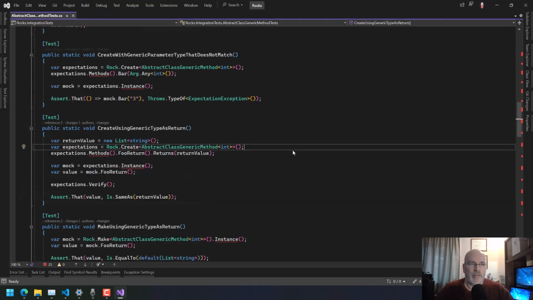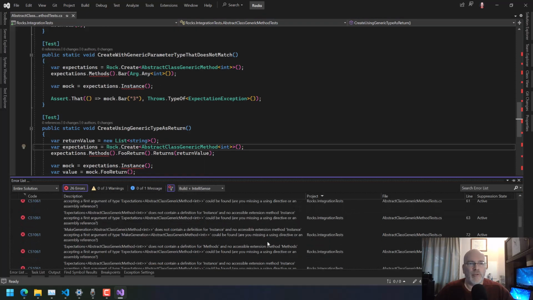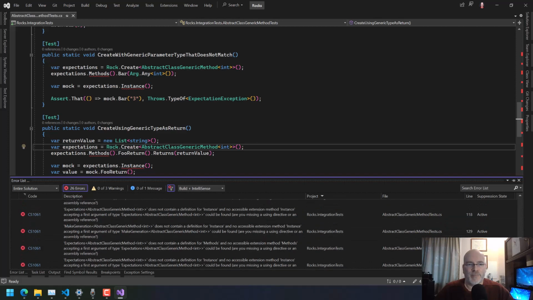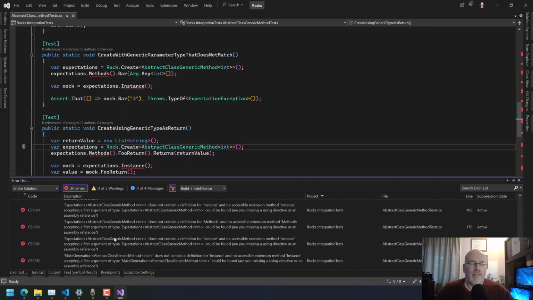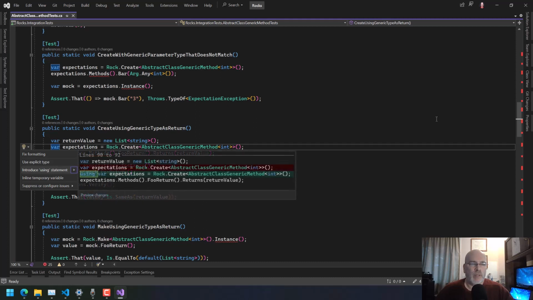No. Let's go back to the errors. Come on. Well, now we're being overwhelmed with all the stupid errors about like instance isn't here and that isn't here and all that other stuff. But you did see that there are a whole bunch of errors here. And what I'd really like to do here is say, introduce using statement. And unfortunately, that does not have, I guess fortunately maybe that I don't do this everywhere.